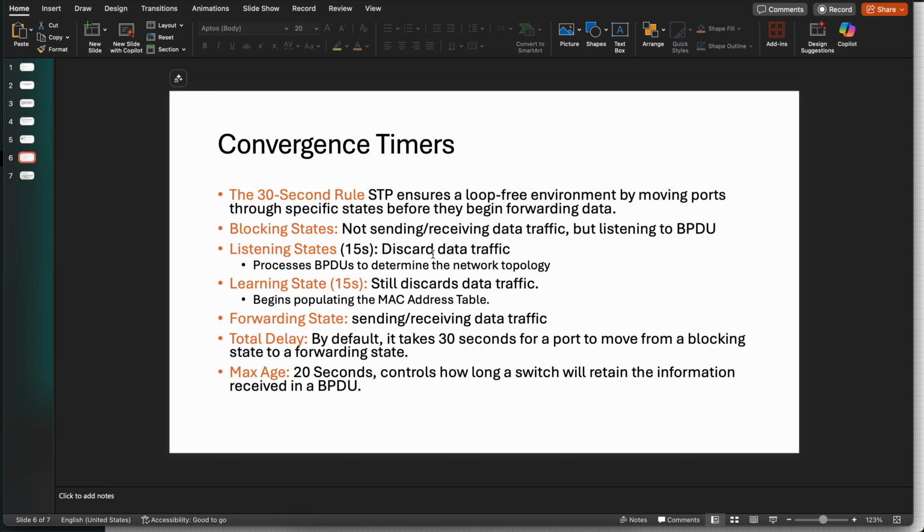For spanning tree 802.1D, it requires a 15-second wait time for the state of that interface going from blocking to listening. In this state, no data traffic is passing through.